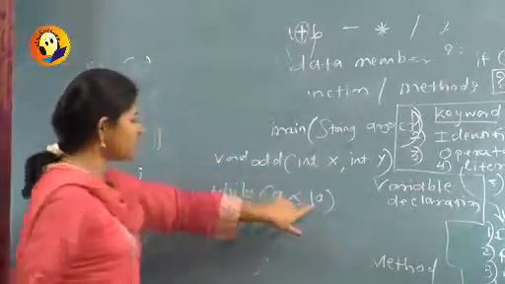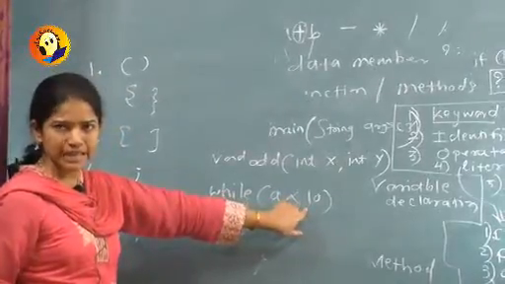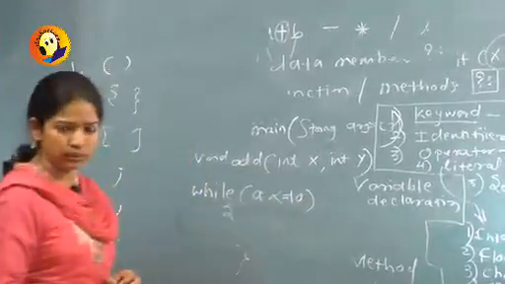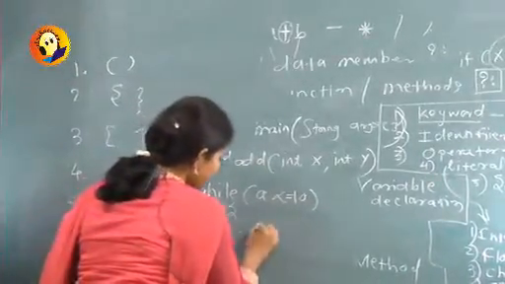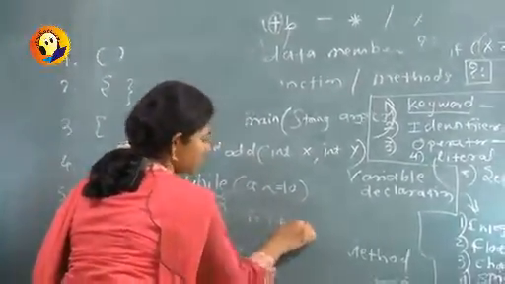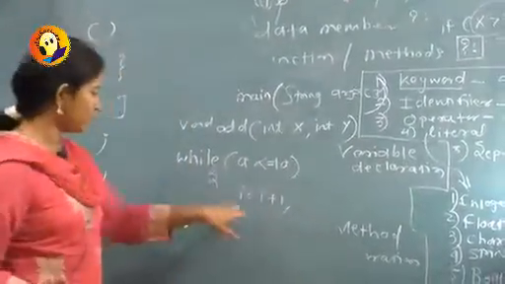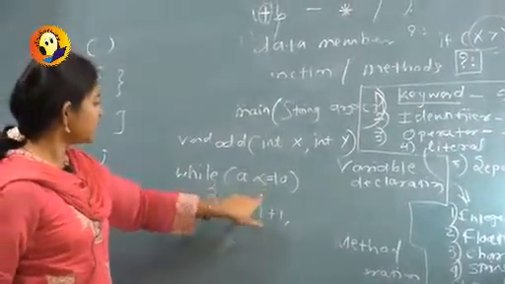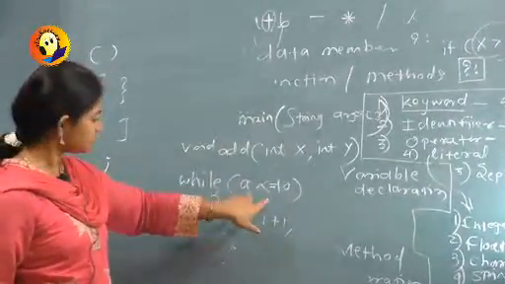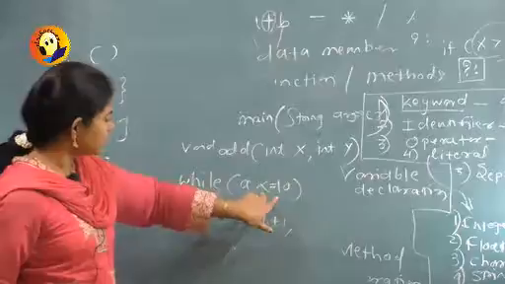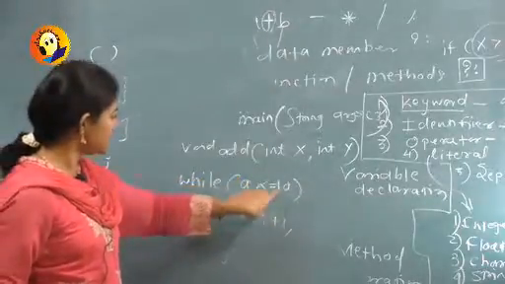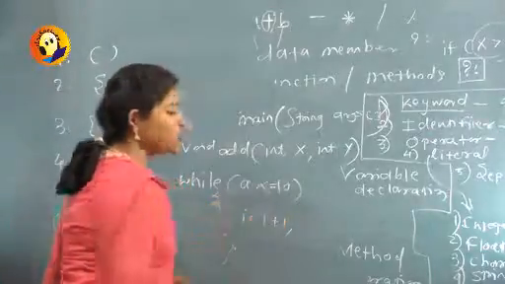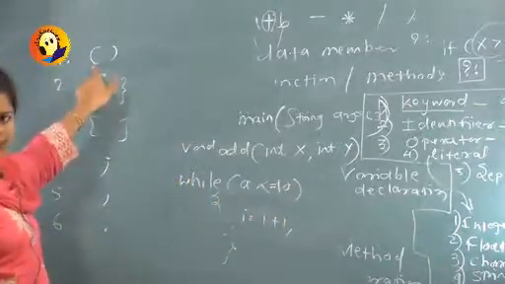So this particular condition is called an expression. If a value is less than or equal to 10, then let's say perform i = i + 1, or whatever else you want; you can write your own specific code inside the curly braces. So this particular thing is called an expression, which is included inside an opening round bracket and a closing round bracket. So in this way we can use round bracket separators.